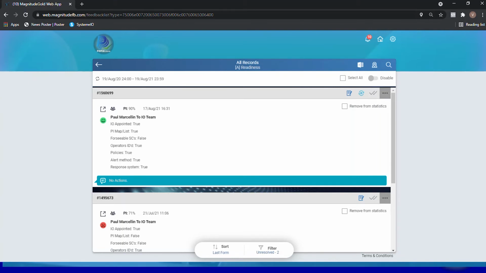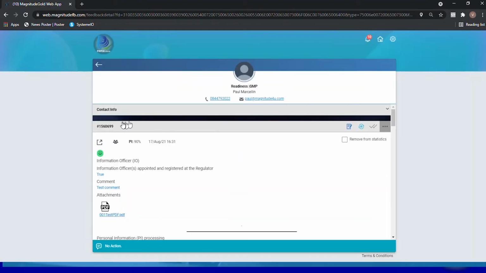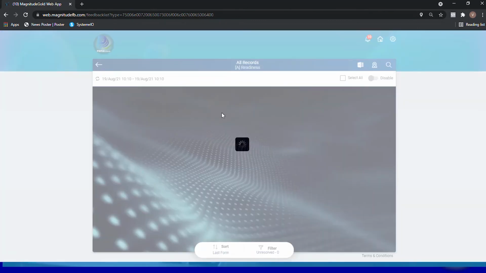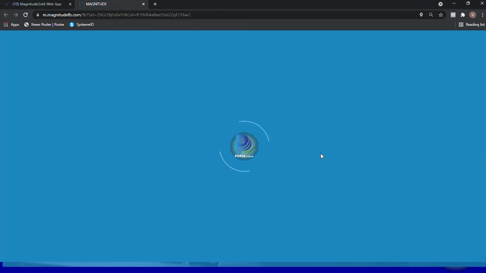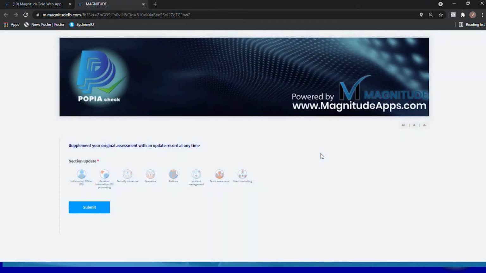Now, no matter which route you've taken, the point is that we arrive here at the summary view, or the full view. If you click on it, that doesn't matter at all. We're currently in summary view. And what we're looking for now, in order to make an update on the record, is this update icon here, a little pen on a clipboard. We click on the icon and the interfacing page opens for us, as I'm doing now.